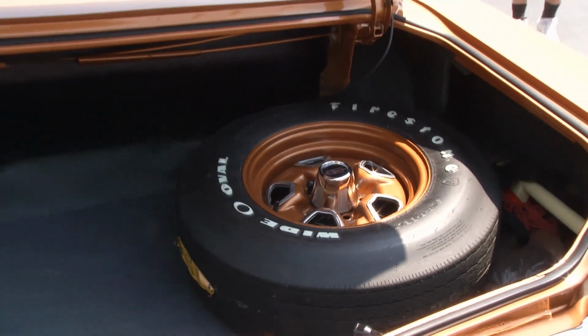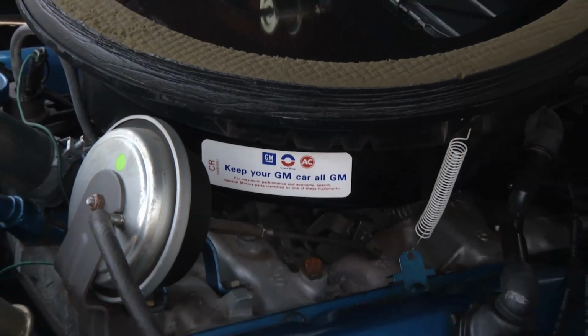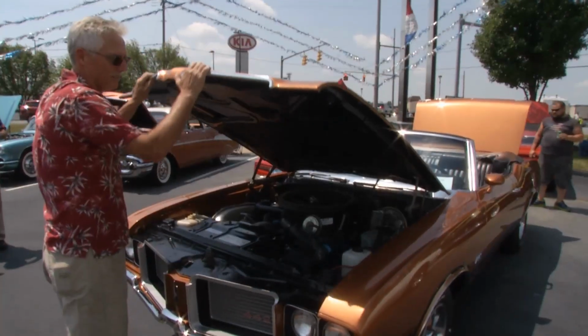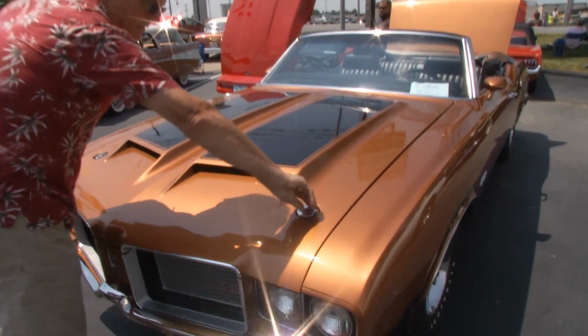When we first got it, we drove it quite a bit. Of course, my boys got older, and now they drive it a lot. And Dad only gets to play with his car once in a while. Oh, yeah, it's a tire squealer. That 455 in it will just melt those bias-ply tires. I think the kids have got dibs on it, so we'll see. It's probably staying in the family for quite a while.